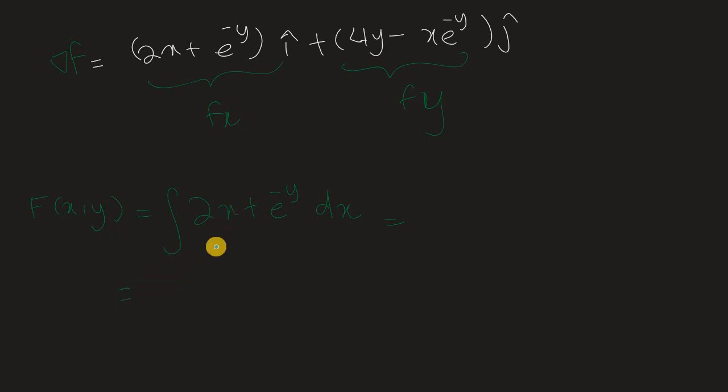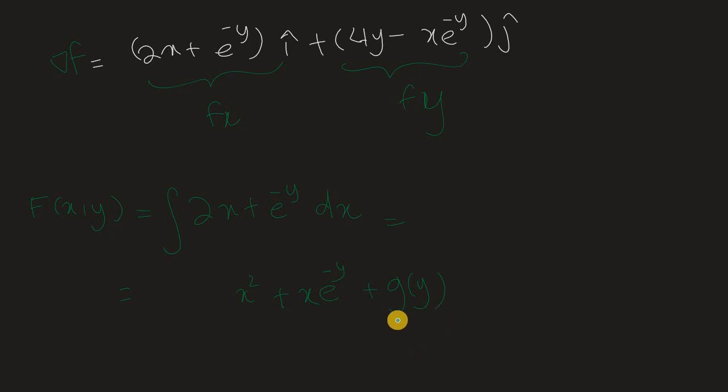I'm going to write it at the bottom. This is going to become 2x squared over 2, and the 2s cancel out, of course, so we're left with x squared only. Then this is a constant, and we're not going to make it 0, because we're not deriving it, we're integrating it, so we're going to add an x over here since it's a partial integral. And when you integrate, you of course add a plus c at the end, right? But in here, instead of adding a plus c, we're going to add plus g of y.